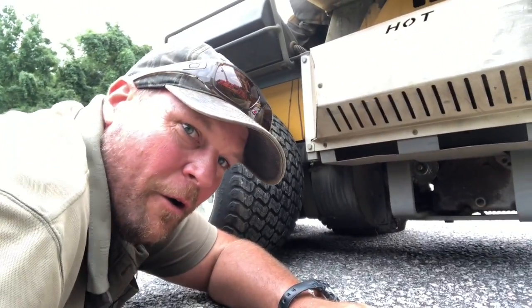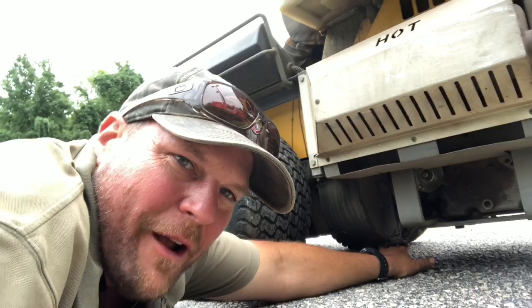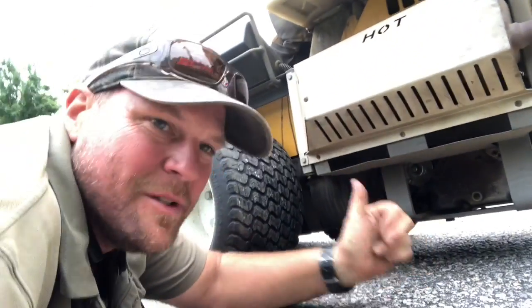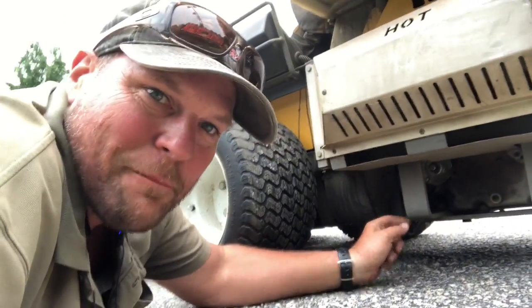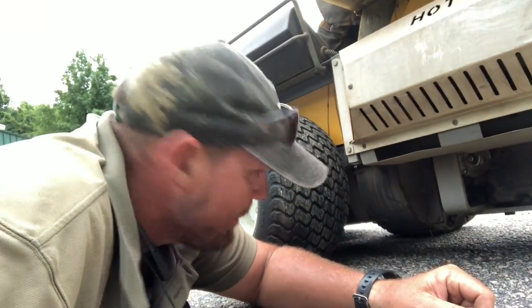Okay, here we are under the world famous Walker mower. Look how low that is. That is the blower housing for the part that sucks the grass up into the grass handling system, the box. That is a $500 part just about by the time you get it put on. And if you go jump it up and down curbs, you'll tear it all to pieces.